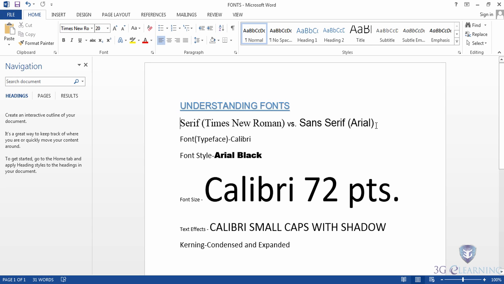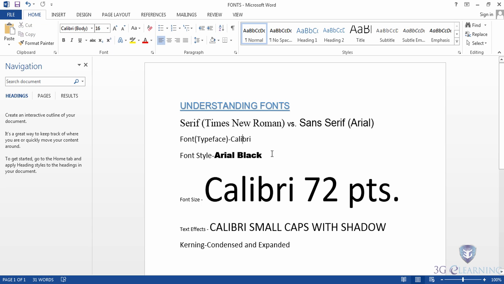Depending on the document and your audience, you'll have to choose whether or not serif or sans serif is the right choice. There are many different types of fonts that fall into one of these categories. So let's take a look at one. Here's one called Calibri. We'll just click anywhere in the word Calibri. I just want to show you here in Word that information about your font selection is always at your fingertips on the ribbon. With the Home tab selected, you'll see Calibri. Body is selected. It's 16 points. That's the size right here. And I don't see any of these attributes selected, so it's just plain old text.